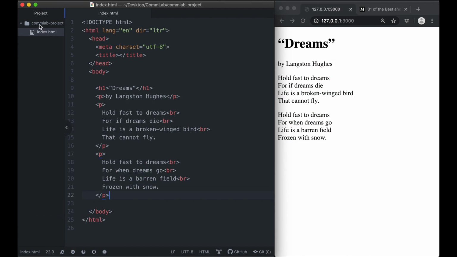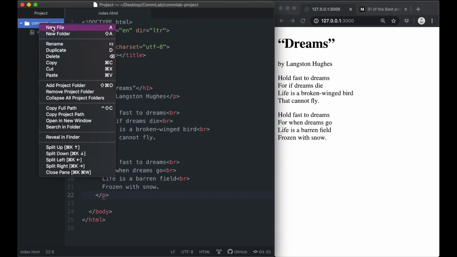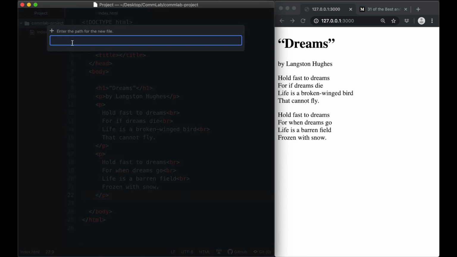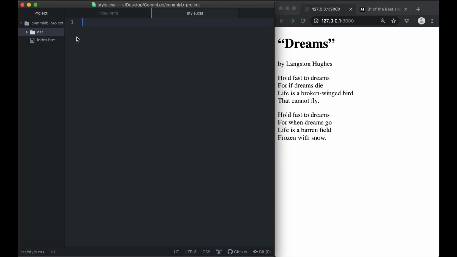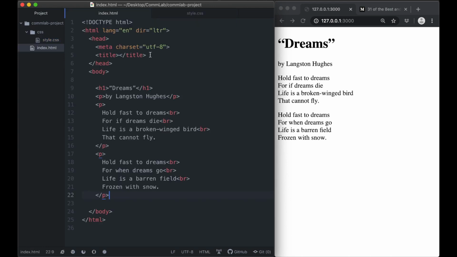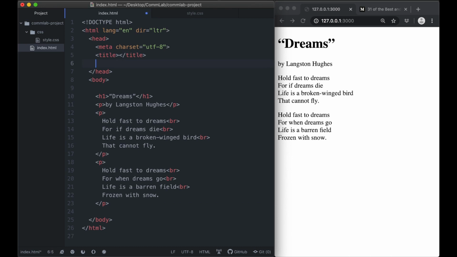So let's create a CSS file. This time, I think I'm going to create it slightly differently. So I think I'm just going to create a file, but technically I create a folder and file at the same time. So css/style.css. So as you can see, I create a folder and file at the same time. And let's make sure that we link the CSS file to this HTML page.